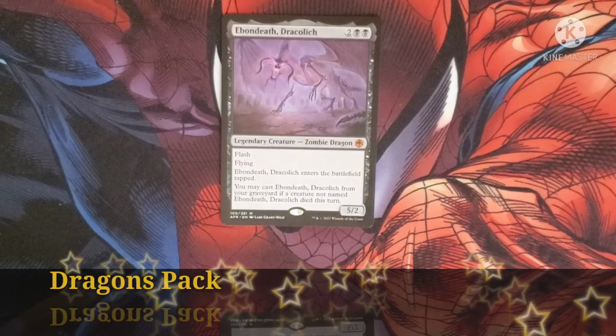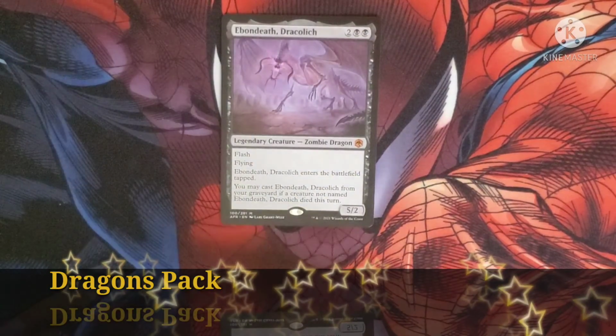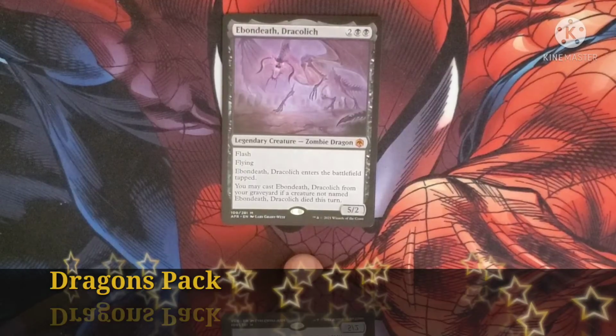in the set, the Dragon Lynch. Costs 2 and 2 black. For a dragon zombie that's a legendary creature, has flash, flying, and enters the battlefield tapped. You may cast this guy from the graveyard if a creature not named him died this turn. It's a 5/2 body.